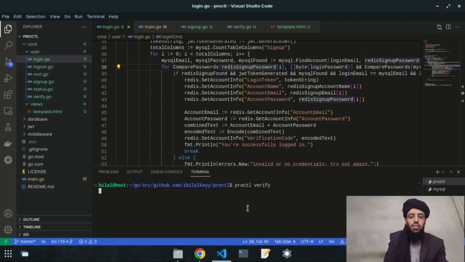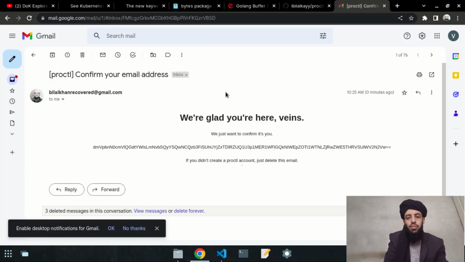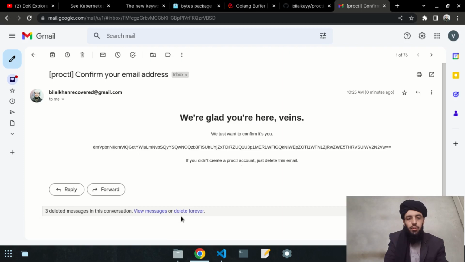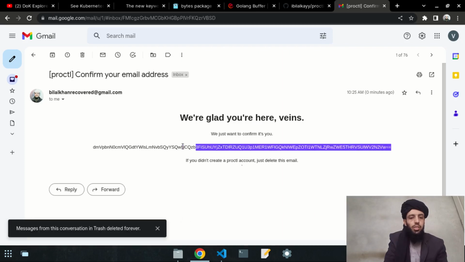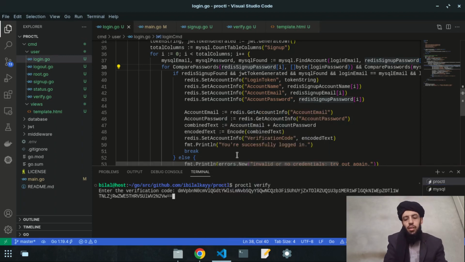As you can see that it is taking some time to verify this, and it is asking for the verification code to be entered. So if I open this, as you can see that this is the verification code that is shown to me here. So let's copy this, and once the code is copied, I will paste it here, and after pressing enter on this, you will see that you are successfully verified.